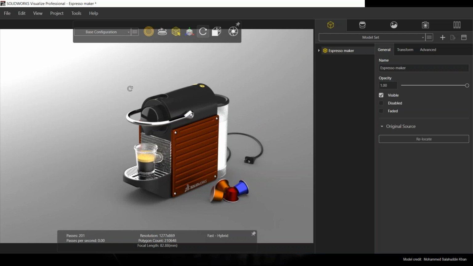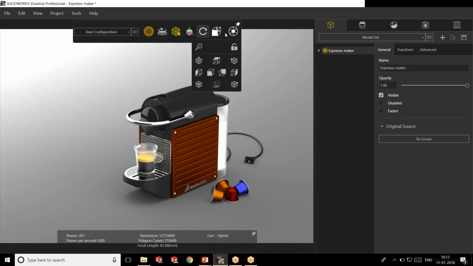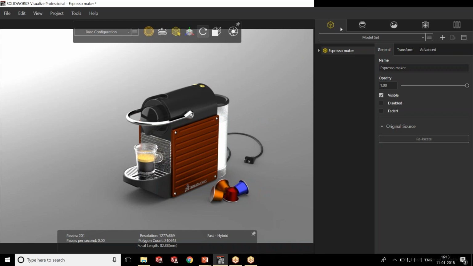So here, this is the SOLIDWORKS Visualize environment. Here you can see the different kinds of tools. At the top of the taskbar you can see the different render selections and the output tools, and here you can see the integrated cloud library as I told you: the models, appearances and scenes which I can apply, and the cameras I can work with in different positions, while I work in the real-time environment and the libraries.